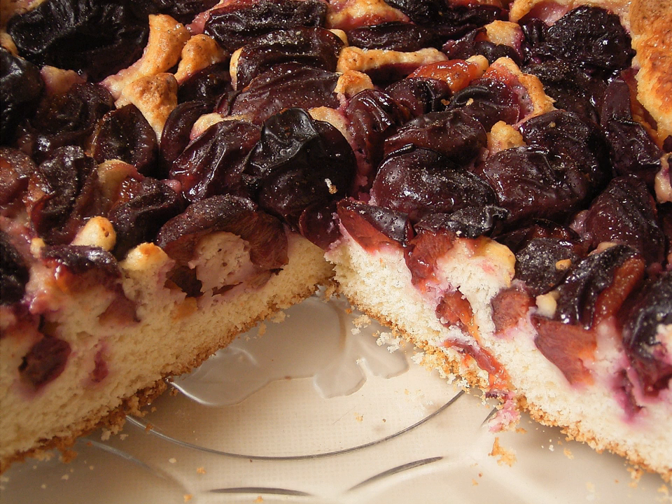Red glaze is recommended for red plum and rhubarb flans, whereas apricot glaze is recommended for yellow plum and apricot flans. The German plum cake, known as zwetschkenkuchen, can be found all over the country, although its home is Bavaria. In Chef Robert Carrier's recipe, the base is made from yeast pastry rather than the often used shortcrust pastry, because the yeast pastry soaks up the juice from the plums without becoming soggy. In Italy, plum cake is known by the English name, baked in an oven using dried fruit and often yogurt. The Polish version of plum cake, which also uses fresh fruit, is known as placek ze sliwkami.